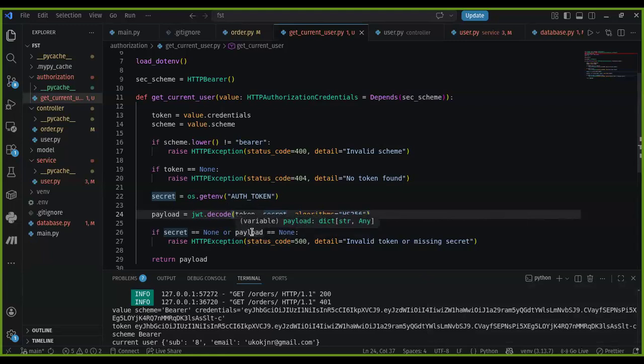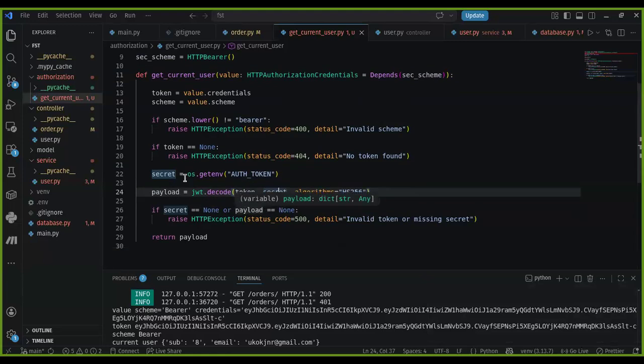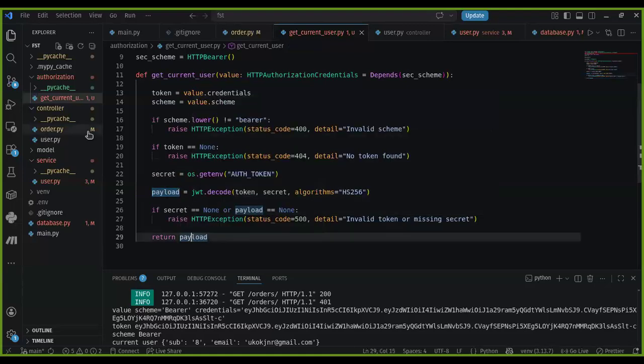We would check if the payload is there, the secret is there, then what we just need to do is return the payload. Now the payload, remember, is the body of the token, right? That's the part that has to do with your sub and your email is what we are returning as the payload, and then that's what we are returning back to the caller of this dependency.